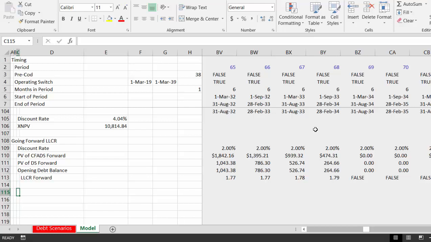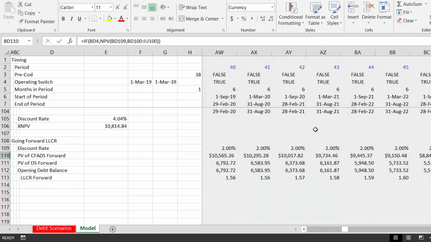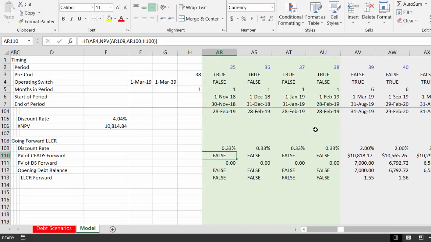Let's try this with a different method, because the problem with this method is when we take the NPV of the CFADS, we're using a constant rate, and then going forward we're using the NPV formula, and that's cheating.